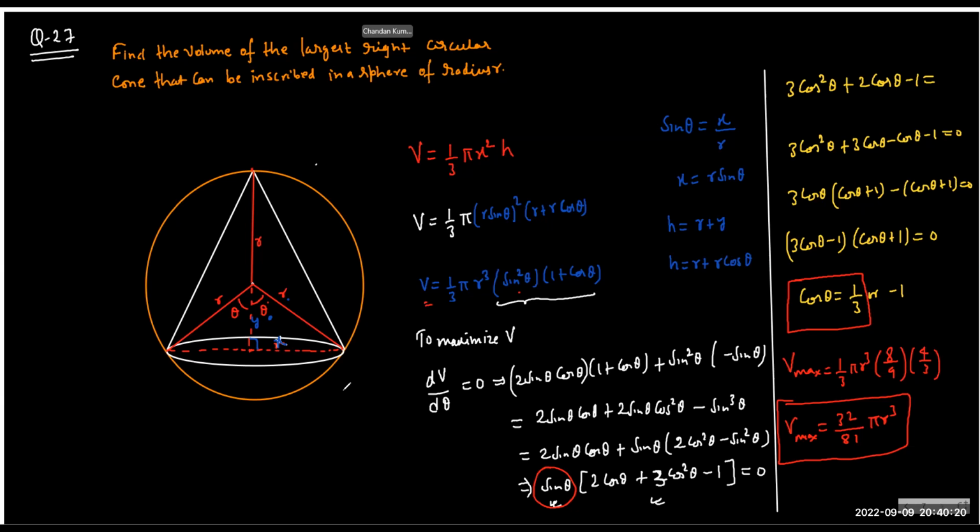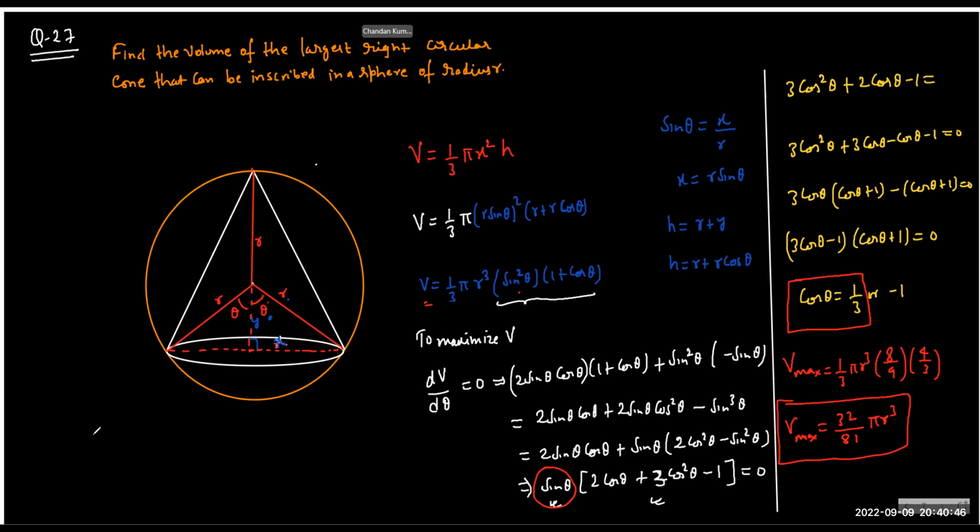Okay. The other way of solving is also there. You can also use x and y as variables. Use Pythagoras. Write your answer in terms of x only. Differentiate and equate to 0. You will get the answer. So there are two ways of solving. I chose theta, but many students don't find trigonometric equations comfortable, so they choose x, y, the Cartesian.